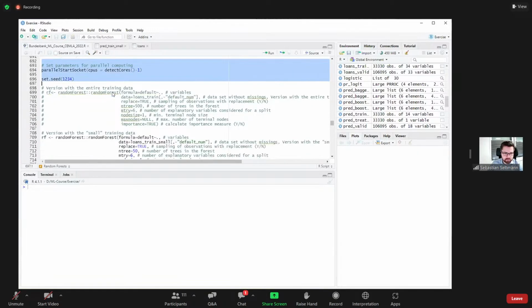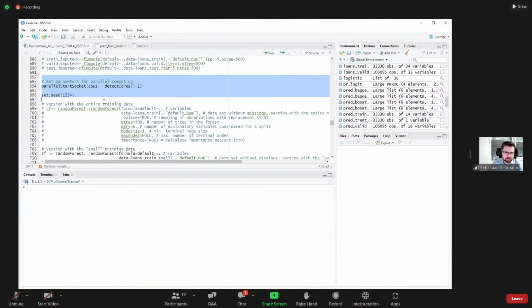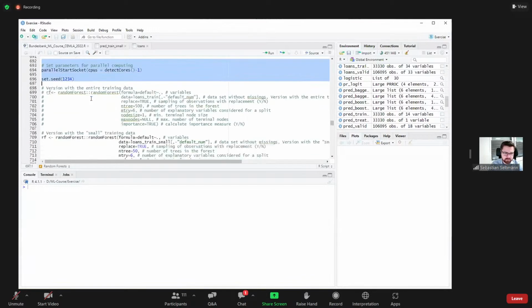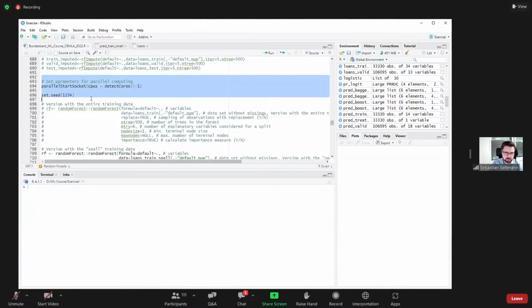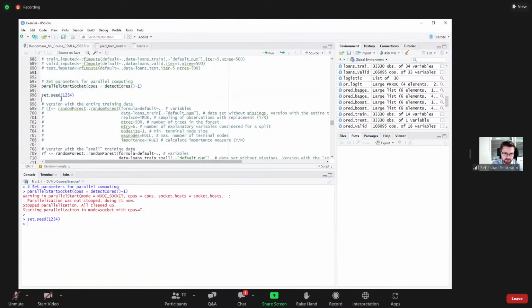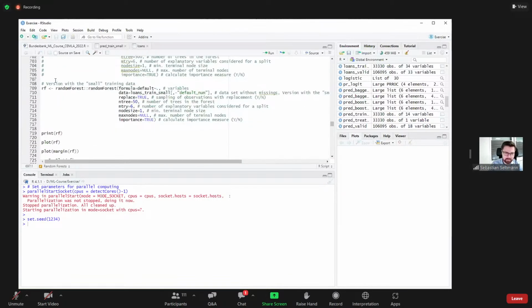Now we still want to run a parallel process, a random forest. That's not one of those boosting approaches, so we can exploit parallelization. And this is the package that we are going to use. Once again, we exclude this default num categorical variable, which gives away the answer.